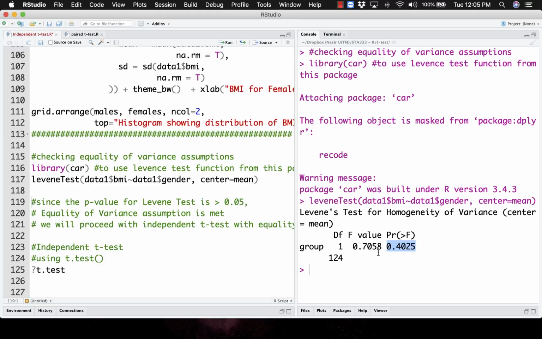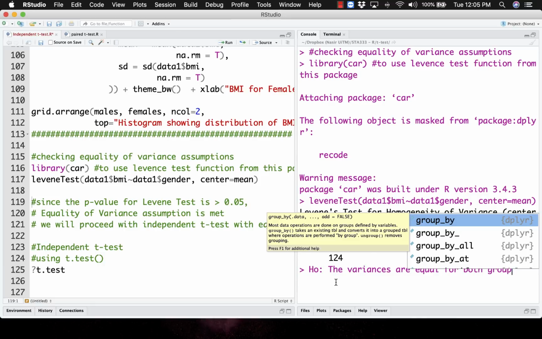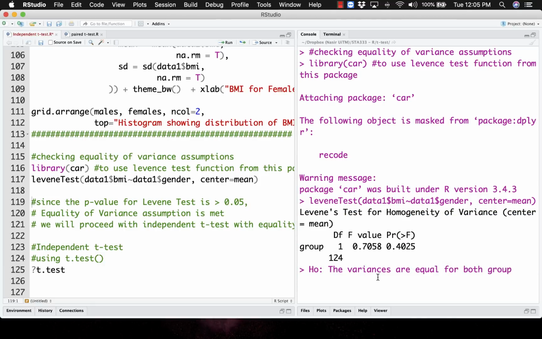If you remember, the null hypothesis for Levene's test is that the variances are equal for both groups, and the alternative hypothesis is that the variances are not equal for both groups.